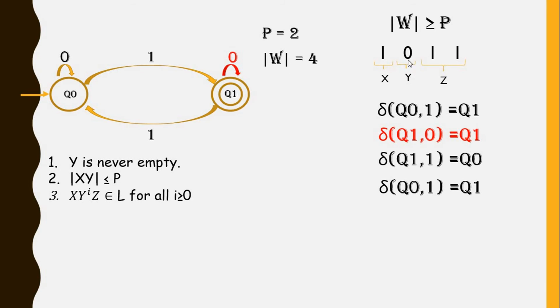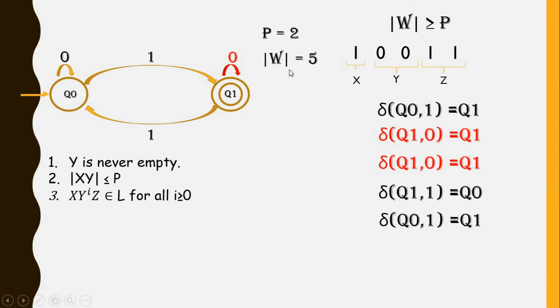The Y part always hits Q1, always, and Q1 happens to be the accept state. So no matter how many times we hit Q1, because Q1 is the accept state, when we bump up, we're still in the language, right? And you can even start with this string. Let me show you.